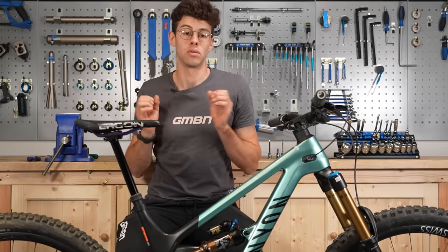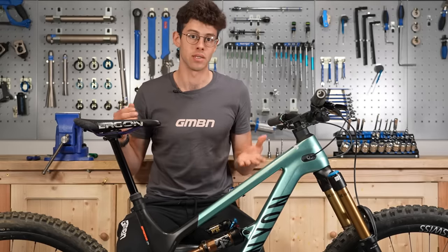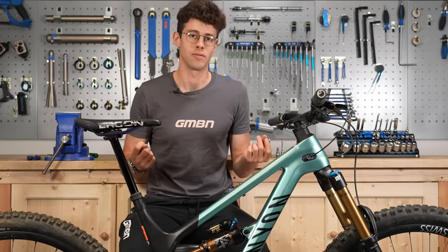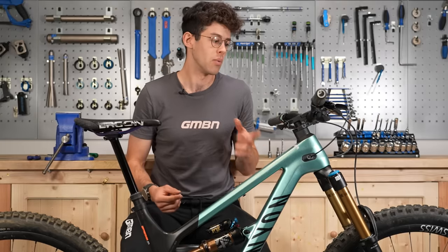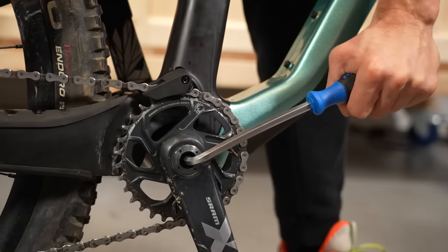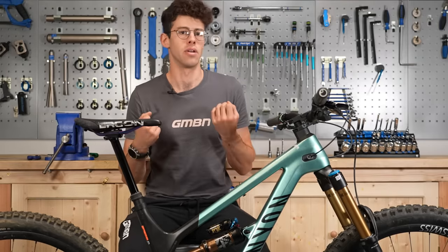The next topic covers two things to do with bolts and tightening them. Doing regular bolt checks is a really good habit, especially if you're riding somewhere rough where things inevitably come loose. Something a SRAM contact mentioned to me is that people tend to tighten bolts that rarely come loose and neglect the ones that do. Anything involved in a moving part — brake lever pivot bolts, pedals — those are the key ones to check first, before your seat post clamp, stem, and other things that don't tend to come loose very often.